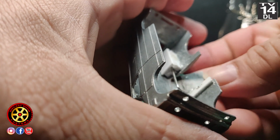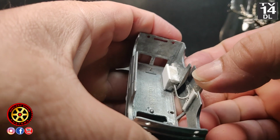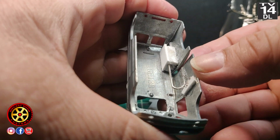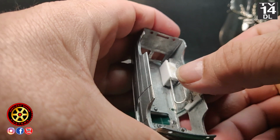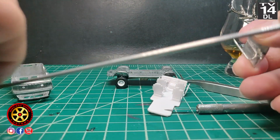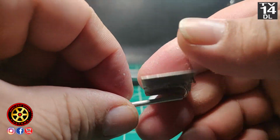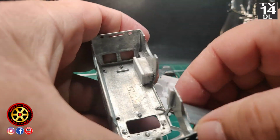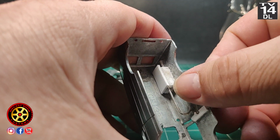Which enables the door to slide, but not only slide, it needs to slide and be able to come in to be flush with the rest of the casting. I thought about doing this with a tube, right? Like this, but with a tube, I wouldn't have that movement of being able to have the door move in.